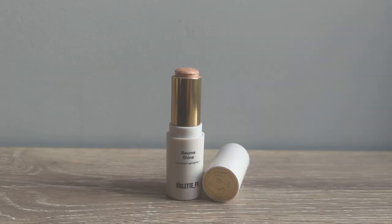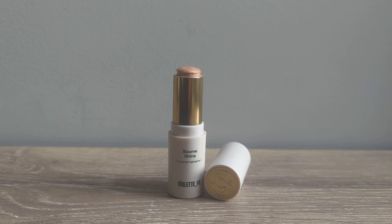One of my favorite makeup products that I've been using would have to be this highlighter right here. It's from the brand Violette Fur? I think Violette, I don't know, but yeah. And it's a universal highlighter. It gives you a minimalist shine and a nice glowy look. It's kind of perfect for a summer look, and I really like this. When you open it, it looks like a lipstick almost, but it's actually a highlighter. And the coolest part about this packaging is the top lid right here, you have this cool design. It's very aesthetically pleasing. It's Pinterest worthy.